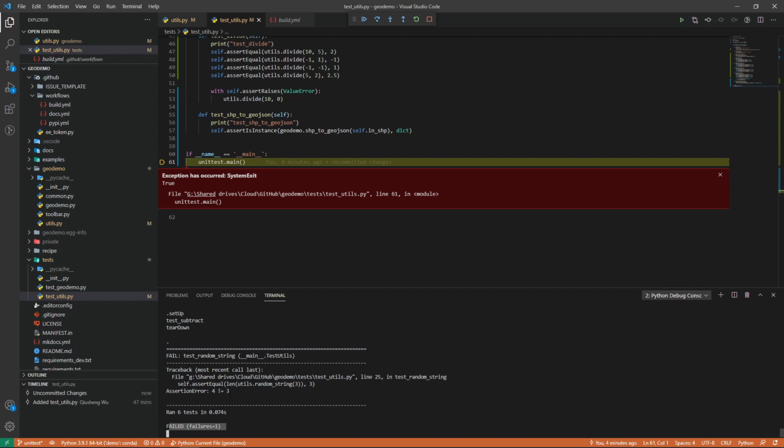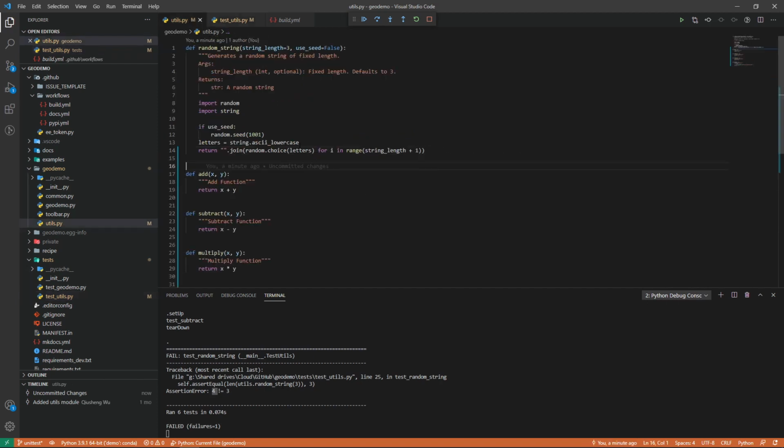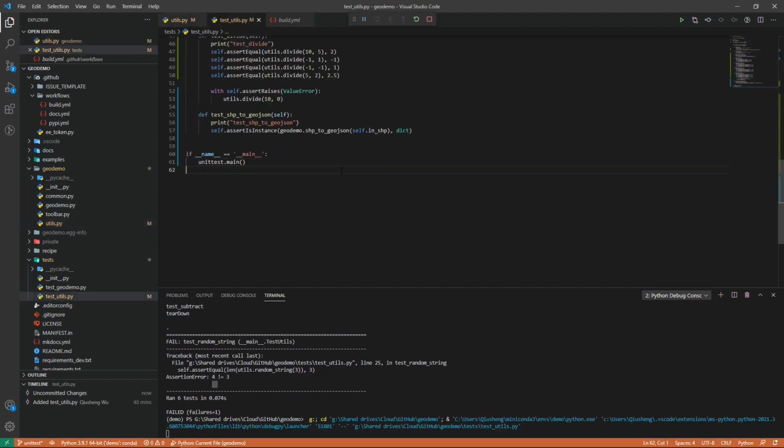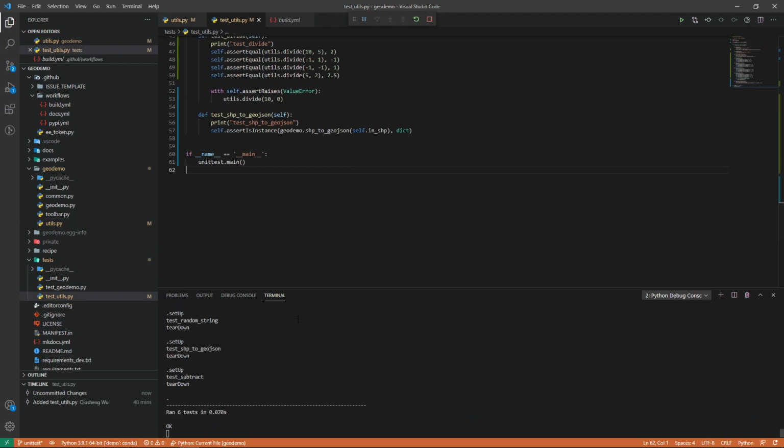So basically your testing failed, and this way you quickly know that, okay, then I need to go back and double check the function. Is something wrong, or did you accidentally add something? So 4 is not equal to 3, and we know it comes from this function. Then we look at this one, and okay, this is the issue. You just delete this, Control S, and you might need to stop the testing. Come back to the testing file again, F5 one more time, and now it should pass all the testing.